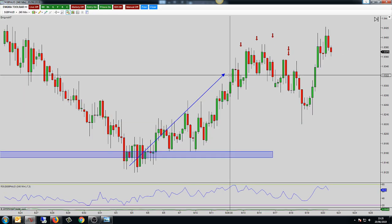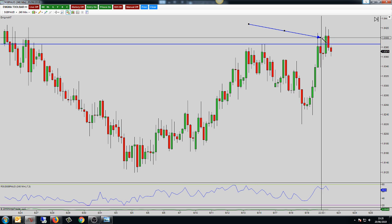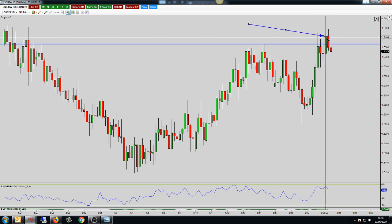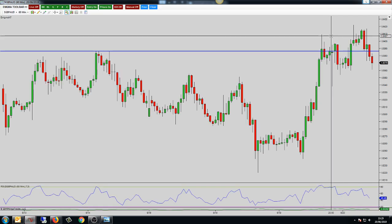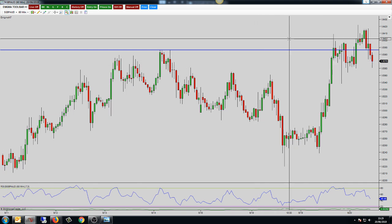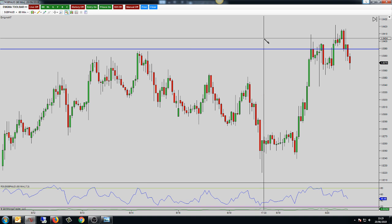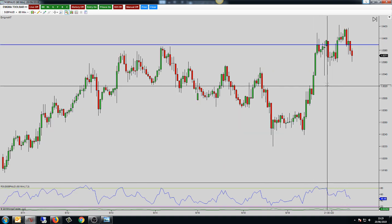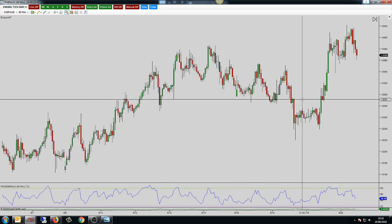Let's go down to the 240. If I put a structure level on at our very highs just here, we still do not have a confirmed rotation. Okay, we are trading within the wicks. We do not have a violation, so there is no trading opportunity on the 240. Here on the 60, we did just about make a new high just here, but then again we've traded within this wick. So really there isn't a great deal here, guys, on the 60.